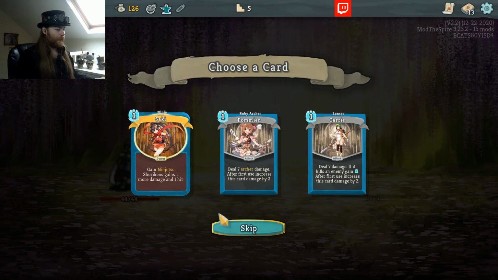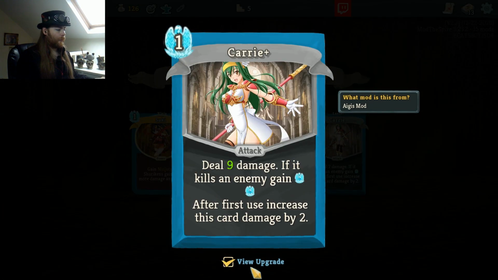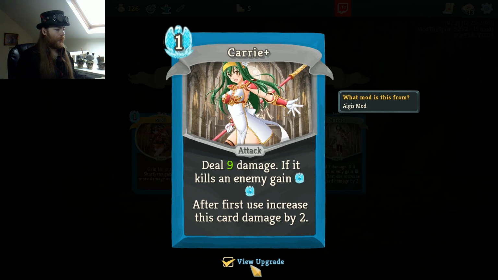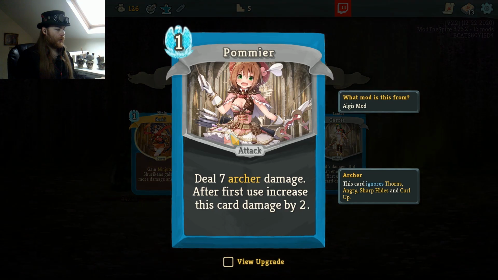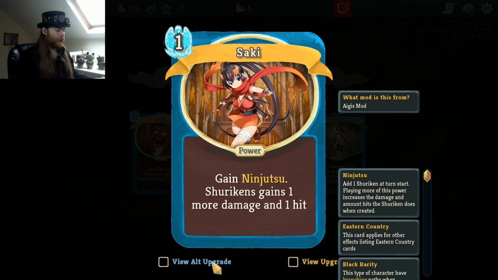Oh, let's fight a random elite. Hello, random elite. Oh, okay, you're dead. What do we have? Pamela again. Kari. Deal 7 damage. If it kills an enemy, gain energy. After first use, increase damage of card by 2. And the upgrade makes it give us 2 energy if it kills someone. Okay, what about you? You just get a damage increase. I should have realized that.